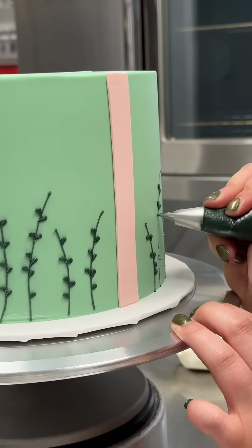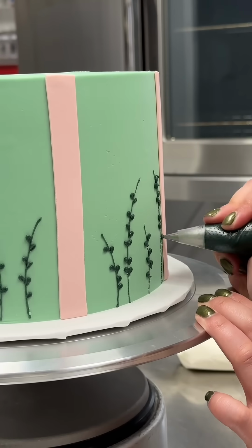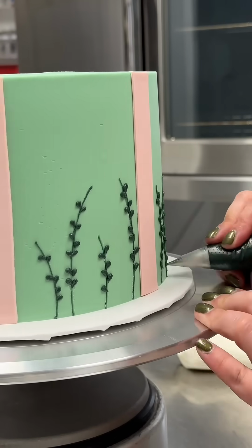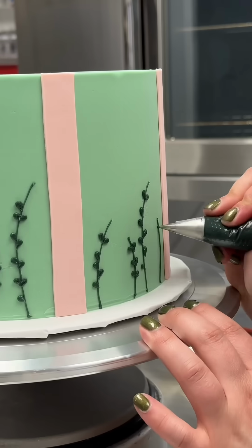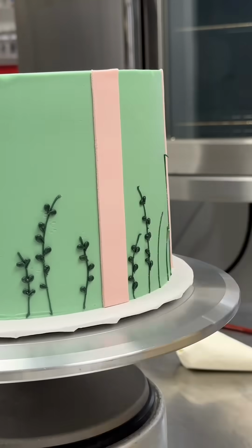Piping vertically on the side of a cake is way harder than you might think. So that's why there was so much gapping. But again, it didn't super matter because I knew I was going to be covering it up. I did really enjoy this process though. It was a little tedious, which I don't love, but it didn't take me too long, so I was still enjoying it by the end, you know?